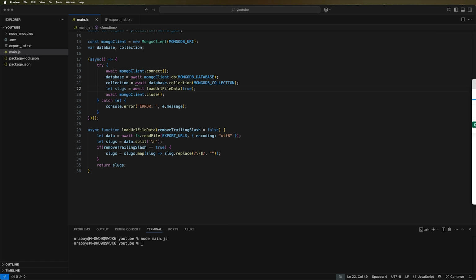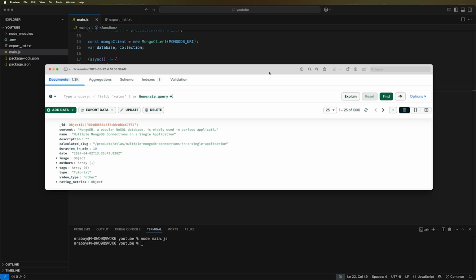And I should have showed it earlier, but here's an example of what we're working with in MongoDB. So this is a screenshot. These are the fields that we have the opportunity to work with in this particular example. And in my case, I have a calculated slug here. Of course, this does not have a trailing slash in the database, even though my file does, hence why we're removing the trailing slash. But we're going to query based on these slugs.